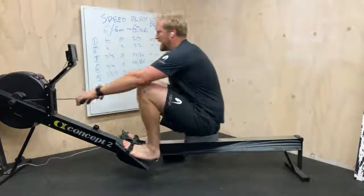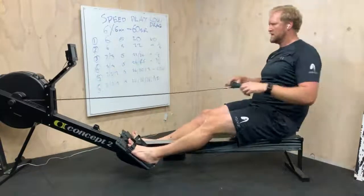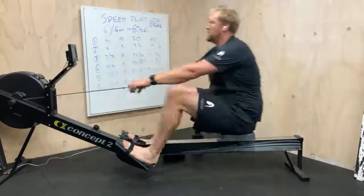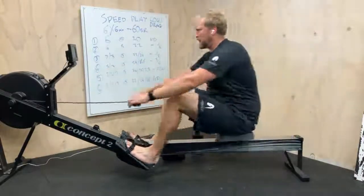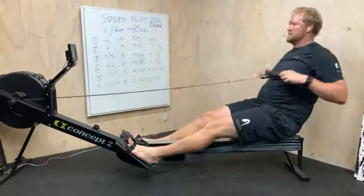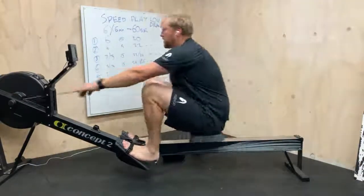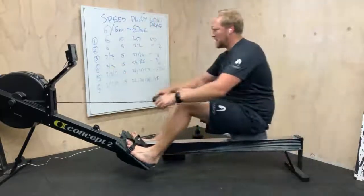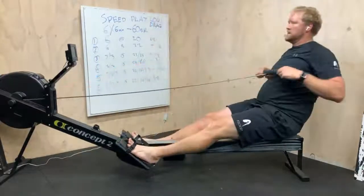Okay, there it is. It's fast. Long arms. Be just trustworthy. So just leave the hands there. Push everything back. Try not to think about engaging the core. Be smooth with the change. Let it happen.